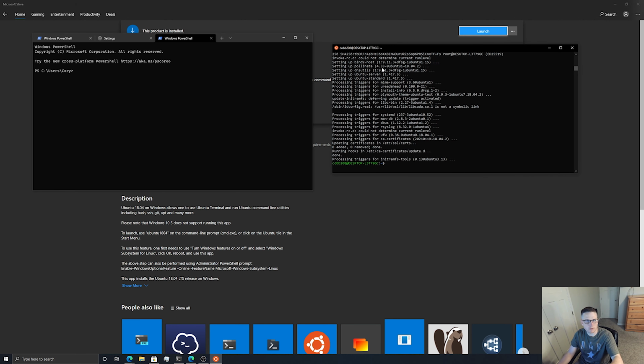We're going to do two things at once, so ignore this screen over here, but over here, this Ubuntu installation, if you're using an actual computer that runs Ubuntu, most of the stuff will already be installed, but when you use WSL, it installs a bare bones version of Ubuntu that has really nothing on it. So we're going to install a lot of things that come with other installations of Ubuntu.